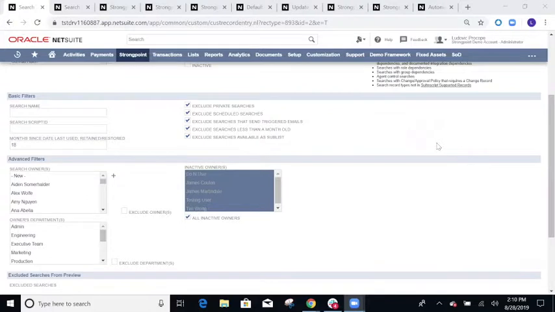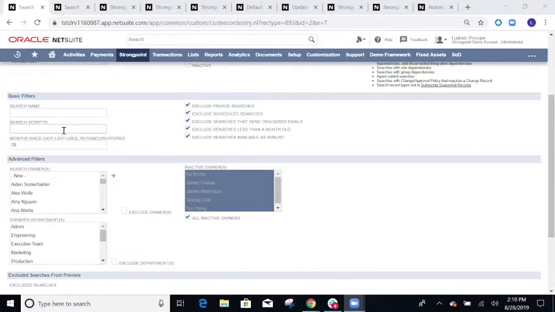The first thing that I want to show you here related to the form for the cleanup would be the basic filters. Most of the time, people might have some naming conventions when it comes to their searches in the system, and Strongpoint is going to give you the opportunity to actually find them using the search by name here. So you can use the wildcard and find all the searches using their naming convention.